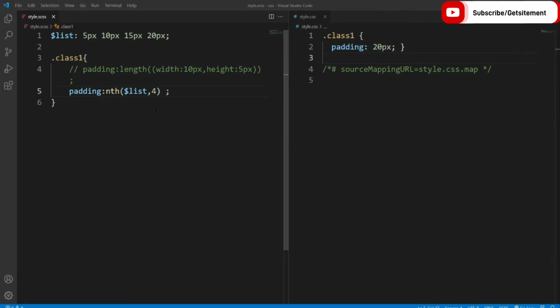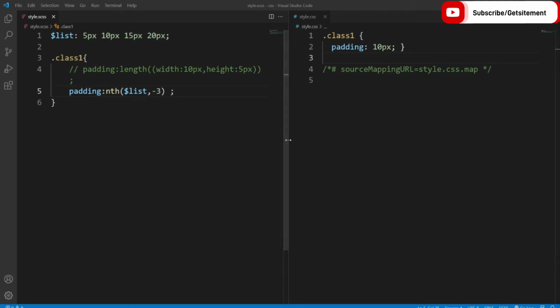Not only that, we can pass a negative value also. If I pass -1 and then save this file, now you can see it returns 20 once again. But the question is why? Because from the left side we count positive values. In the opposite way, we count negative values from the right side. So this is our -1, this is -2, this is -3 and this is -4. If I pass -3 and save this file, you can see it's written 10. So we can print values this way, otherwise this way.